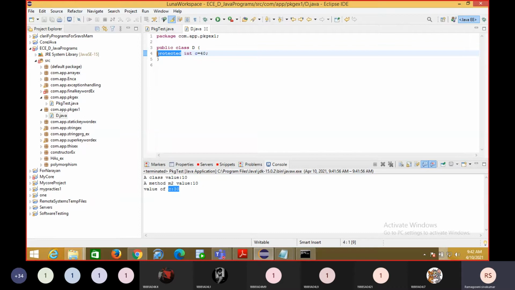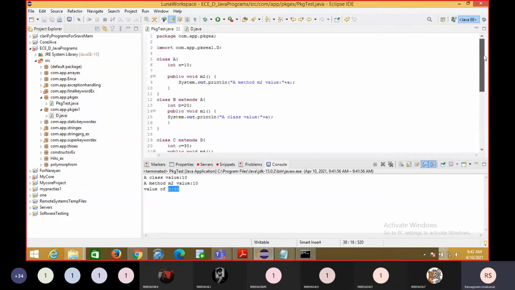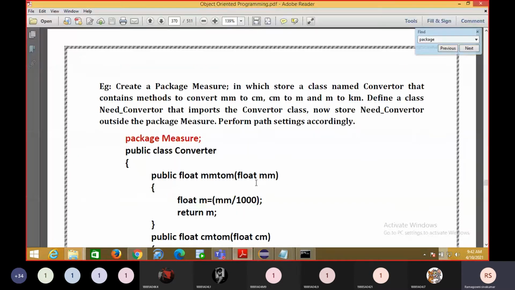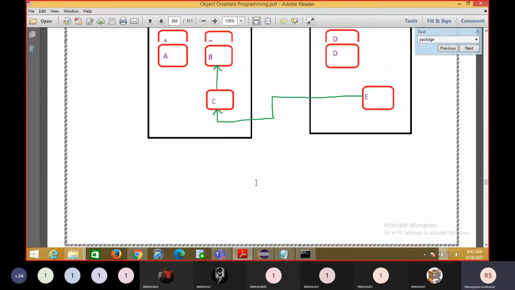Default means we are not assigning any access specifier. Okay. So in that way, we can understand packages and the access specifiers, or access modifiers. Do you understand?